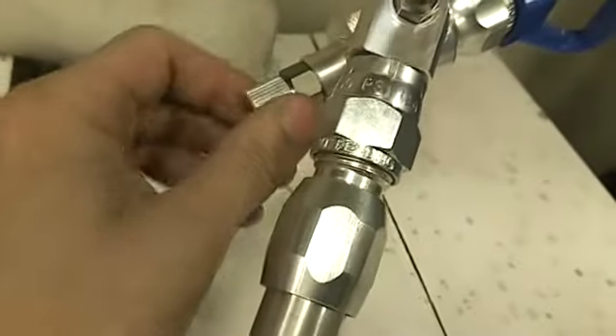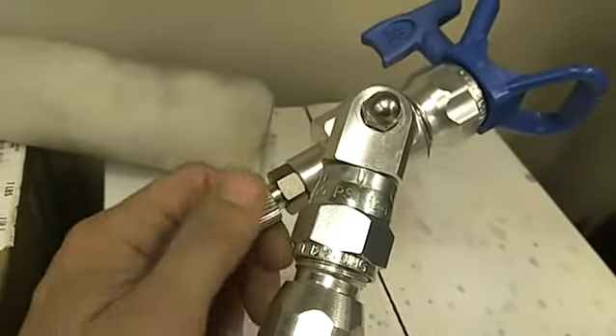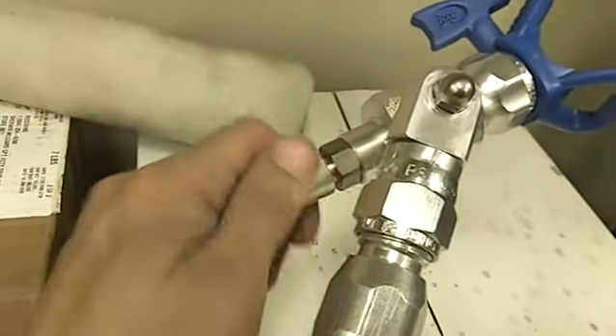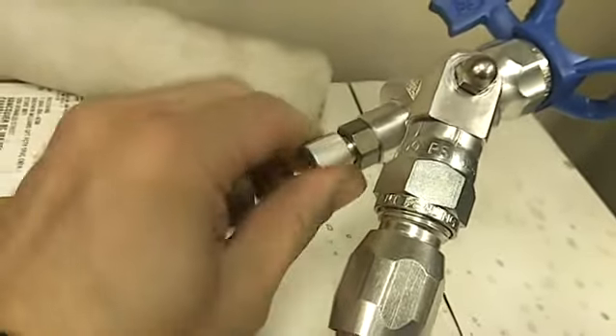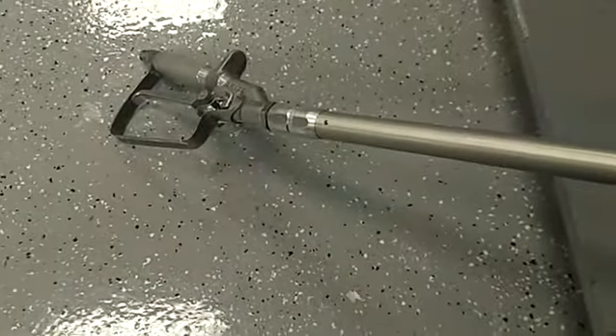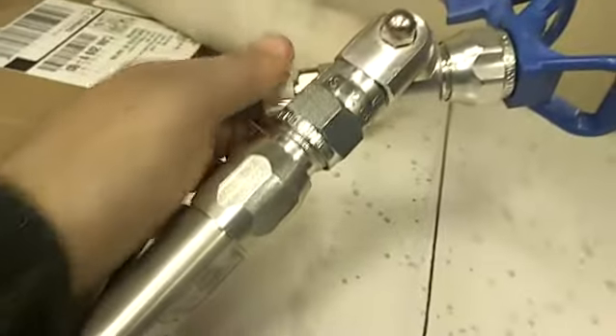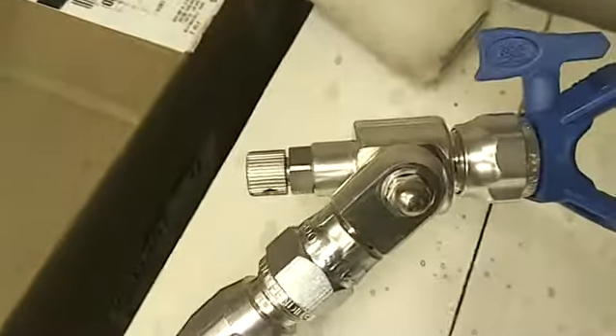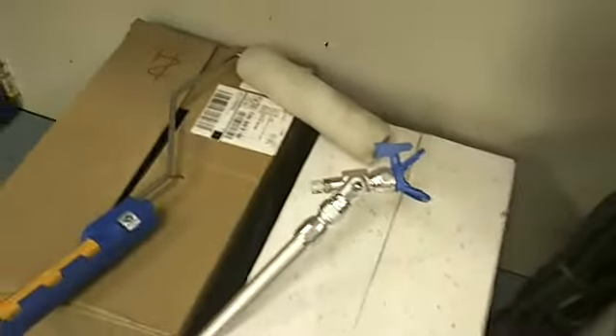You also got what is called a clean shot. This comes separate if you want to buy it separate, but you should be using this on an extension one — three feet or more. What it does is it prevents spitting. As you can see, I'm turning this dial — when it moves far back, it pulls the needle back for flushing. When you turn it the other way, it brings the needle forward to prevent spitting. The reason why it spits is you'll probably have 2,000 PSI flowing through, but as soon as you let go of the trigger, that's instantly zero — averaging maybe 1,000 PSI — so it comes out like a spit. That's why this clean shot is essential when you're using an extension. This doesn't go on a gun — if your gun is leaking, probably the needle's bad or your tip is severely worn out.